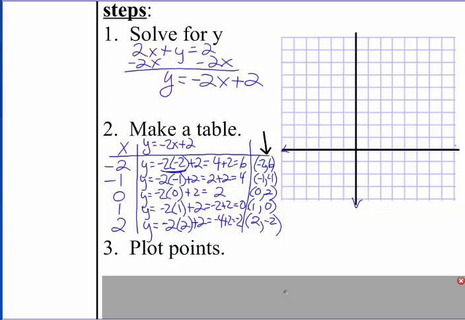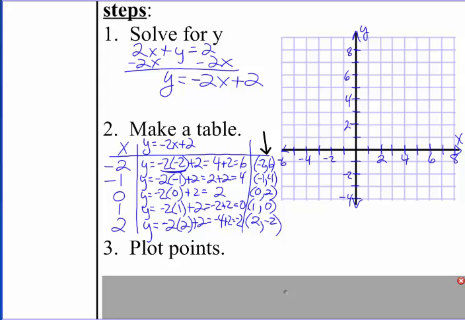Remember, you need to label everything accurately. So you've got arrows on the end of your axes. That's the x-axis. This is the y-axis. Make sure you label them with the x and the y. Then you need to scale. The minimum set of numbers would be the middle and the end. I always go every other number, so 2, 4, 6, 8. And make sure you go all the way around. You have to do the positives and the negatives going in all four directions.